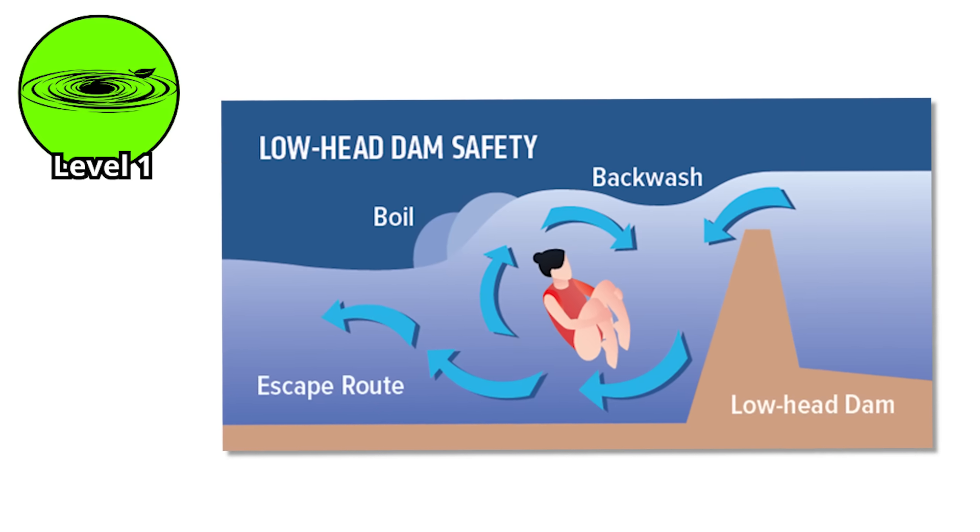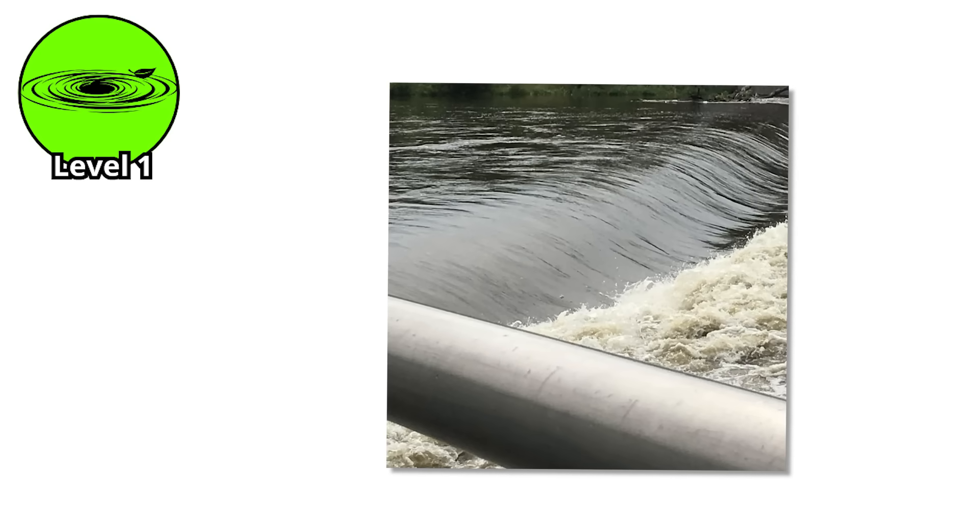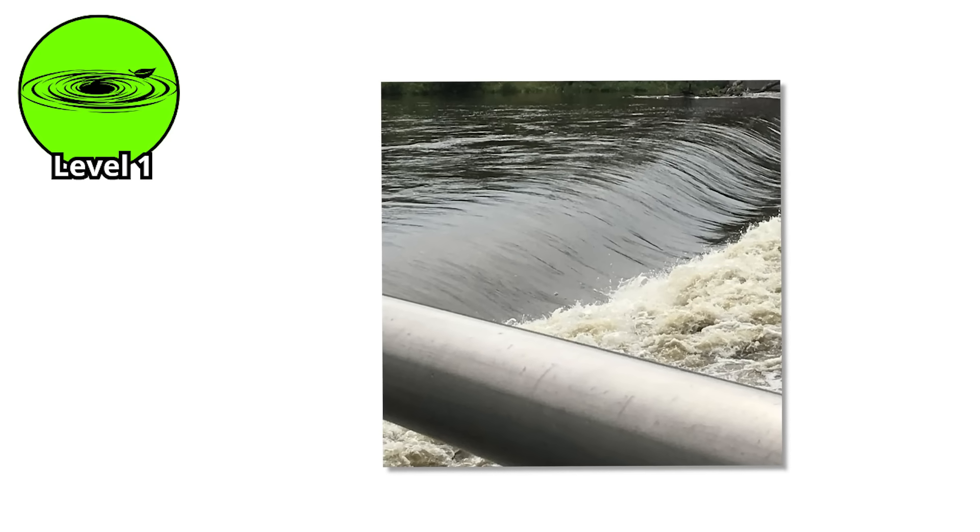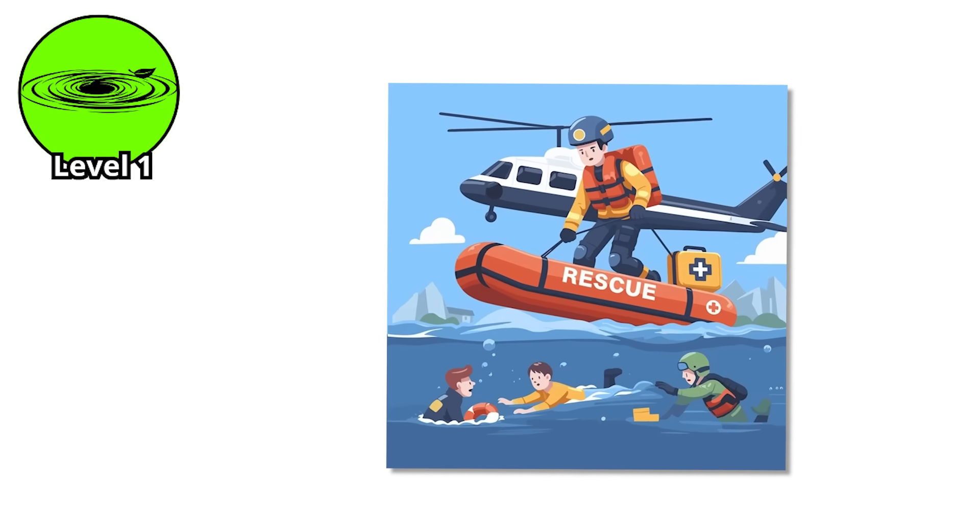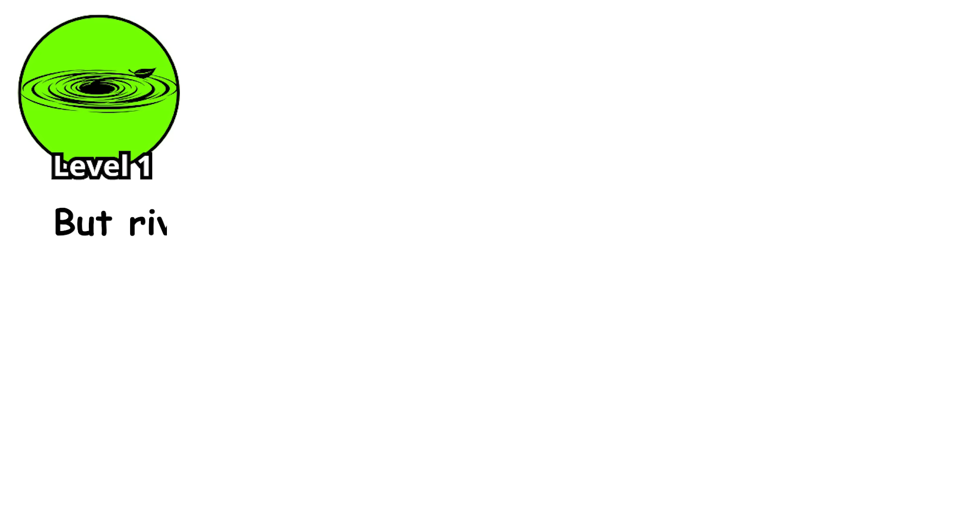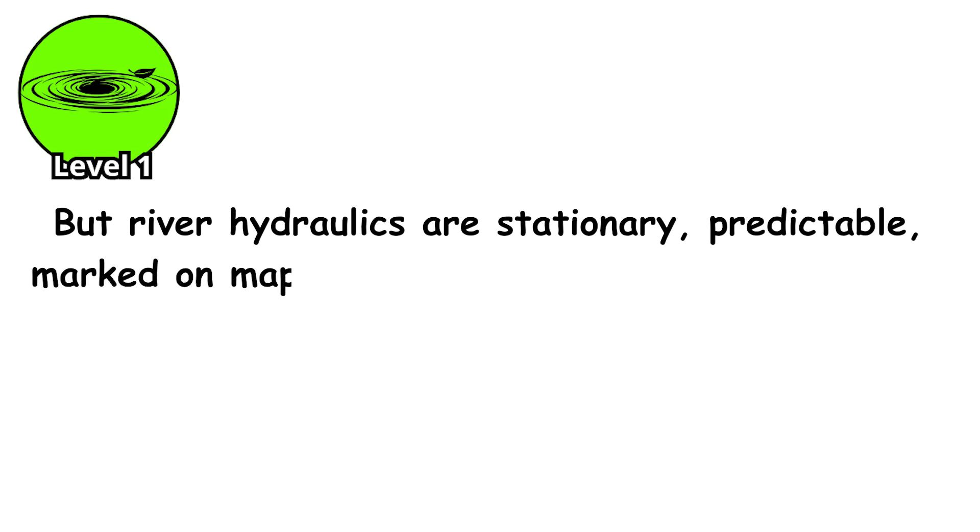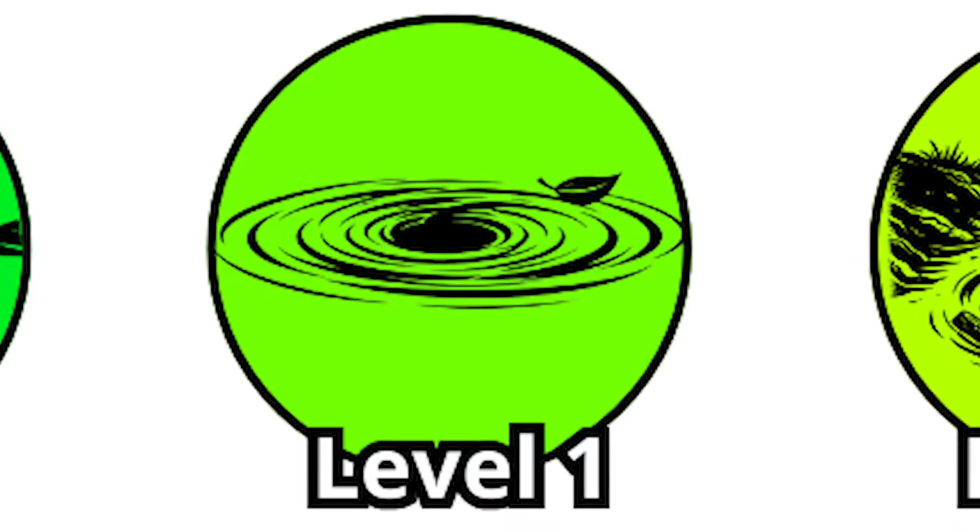Exhaustion follows, and the hydraulic just keeps spinning. The only escape is counterintuitive. Curl into a ball, sink to the very bottom, and hope the downstream current beneath the hydraulic is strong enough to flush you out like debris. Or wait for rescue, which might not come in time. But river hydraulics are stationary, predictable, marked on maps. What happens when the whirlpool starts moving with the rhythm of the moon itself? Level 2.